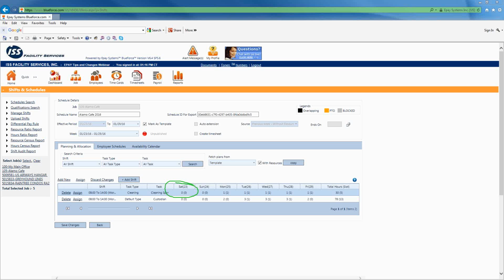Well, once again, nothing's going to affect any rules in the system that are currently working for you unless you actually go and physically name that employee to a slot. Just by going in here and putting the numbers of how many positions you need will not affect anything. Just by going in here and using different shifts will not affect anything. The minute that it will affect, or could possibly affect, is when you go in there and assign someone to a named position.